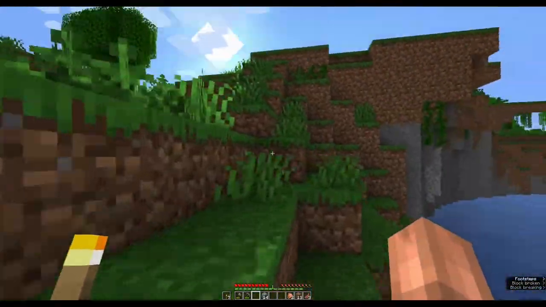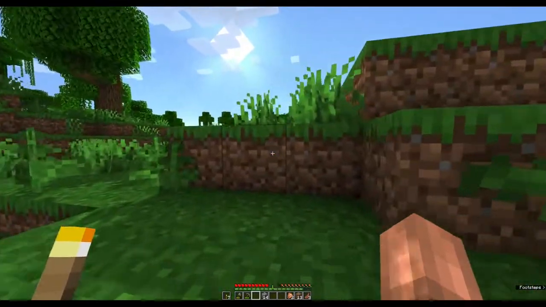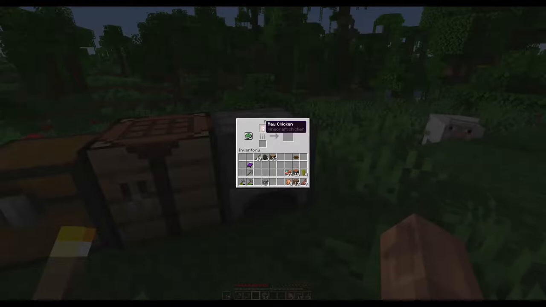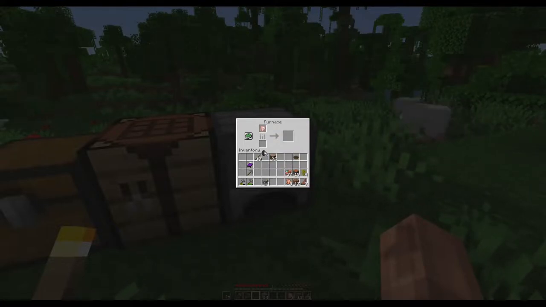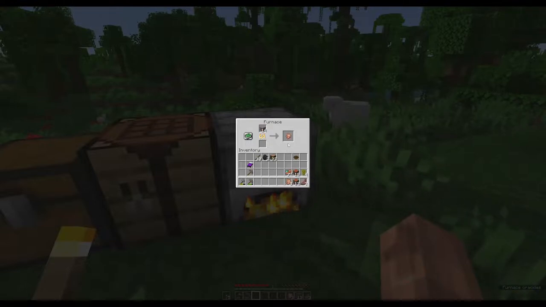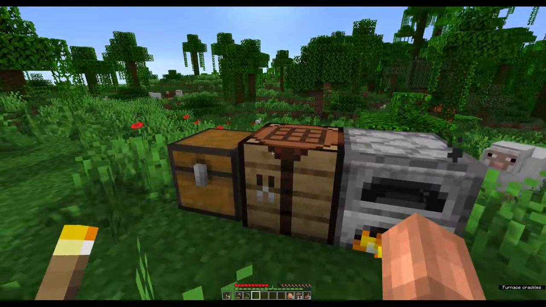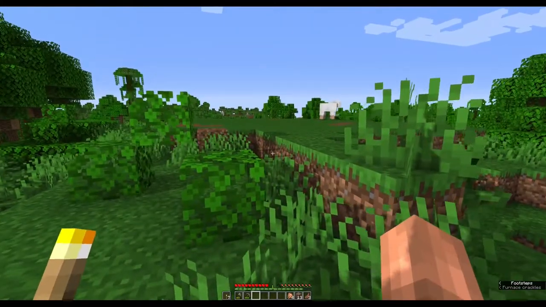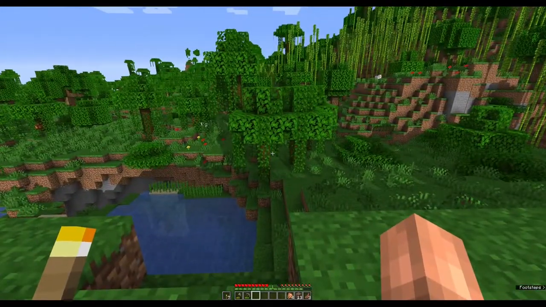Probably going to have to put some string on some of those vines so we don't have to break those every time. Got another chicken. Don't really want to waste one. Here's what we'll do. We'll put a coal in here, and then once this chicken is done cooking, we're going to throw in that cobblestone. And we're just going to let it smelt as much of that stone as we can so we don't waste any coal.